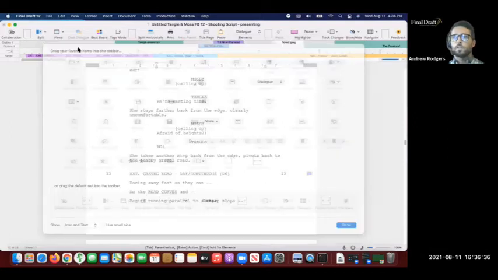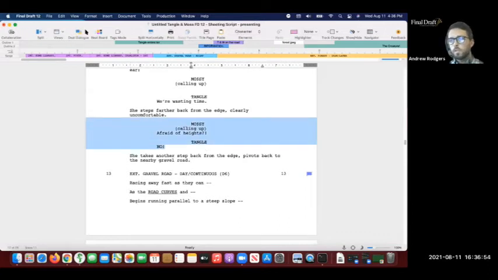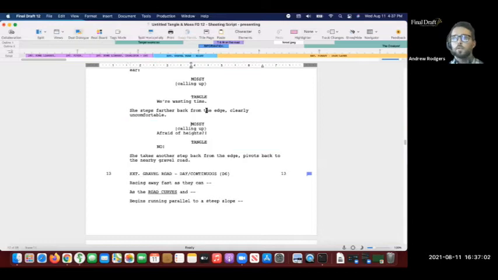So as I mentioned, for dual dialogue, if you'd like to dual it, you just highlight that section and dual it, and this also works with revisions mode as well, but you must have revisions mode on first before you do any changes like that. So it's a bit of plug and play. Once you dual something, it's kind of locked in there. It's just the way the program is built, but it does work in revisions mode. So if you have a revision, you can actually, and collaboration mode, right?